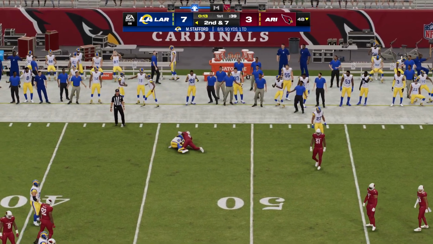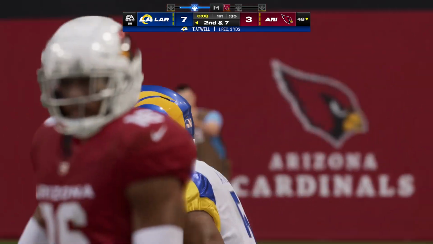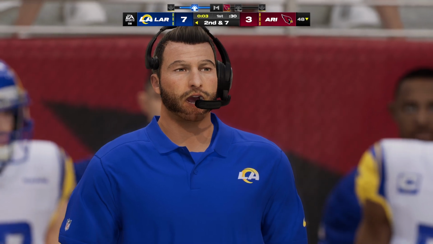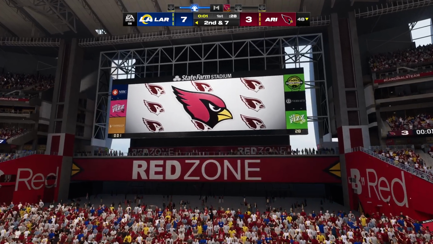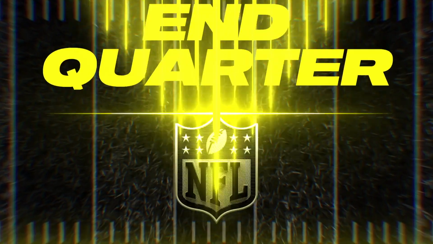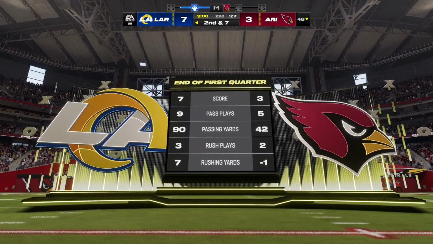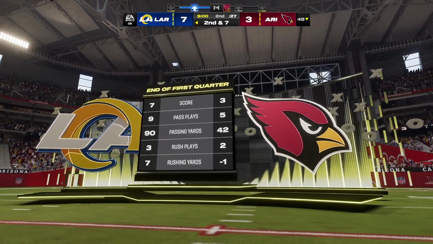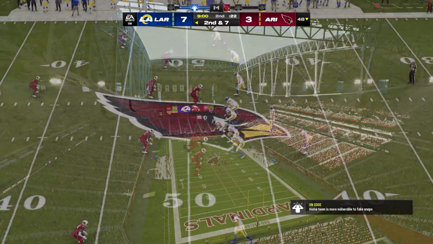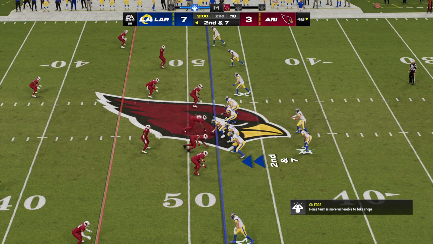Throws left side. Atwell's got it. And just 3 yards on the catch there. He couldn't get away. And it's second down. After one, 7-3 the score. The Rams with the football here to begin the second quarter. From the 48-yard line, here's second down at 7.